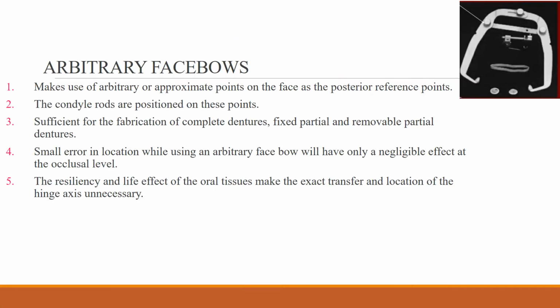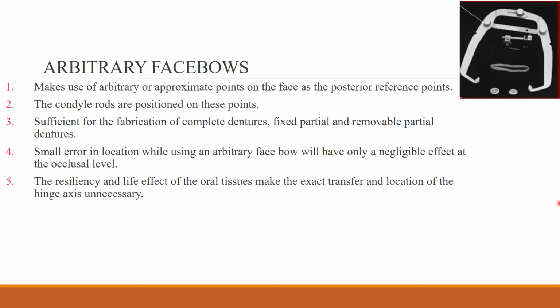So coming to the arbitrary FACEBOW, we can make use of this and have an approximate point on the face as a posterior point of reference. The condylar rods are positioned in these points. So you can see that these are the condylar rods which are used, and this is the third point of reference or the posterior reference point.